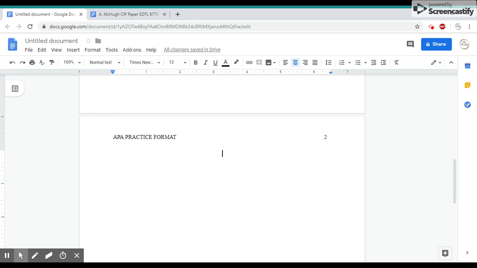So we need to type our title for a third time. You do not need caps lock on for this one though. So after your title is typed, you're going to hit enter, and then we need to move it back to a left align. We're going to hit the tab to indent it one space, and then this is where your introduction of your paper would go.